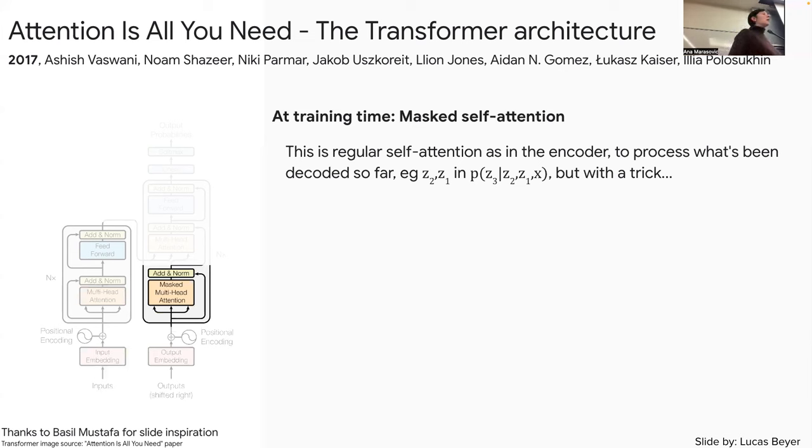In the first decoder block, we are still going to do our self-attention, but now we have maybe decoded only three words so far, three tokens, and we are going to attend to those three tokens. During training, we have our input text and we are trying to reproduce it, so in theory, we know what comes next. But when we do this self-attention, we don't want it to attend to the future tokens because, in theory, we don't know what the next tokens are.